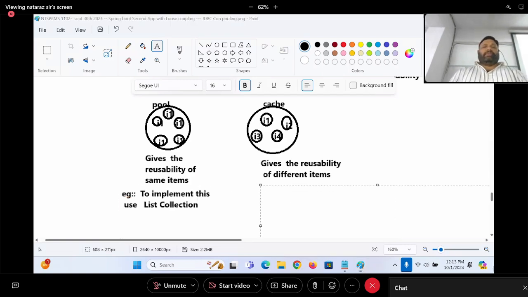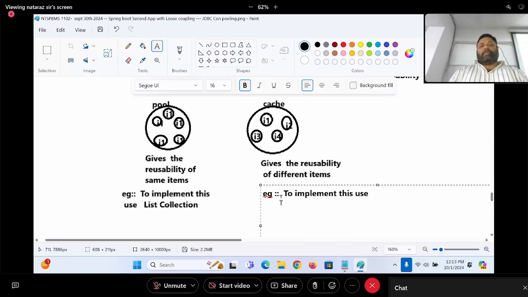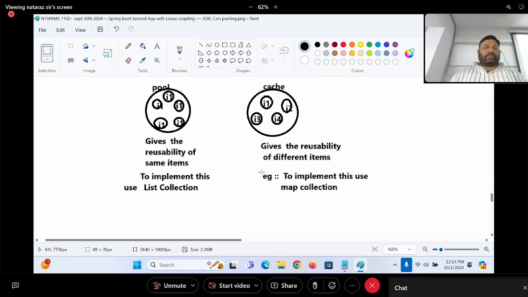To implement this, for example, use what collection, guys? Map collection. Right, guys. No, this is a statement only, not the example.